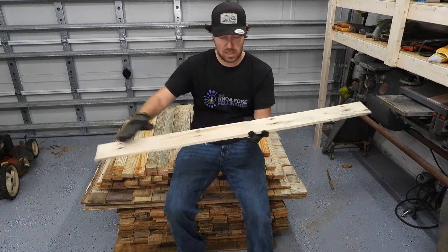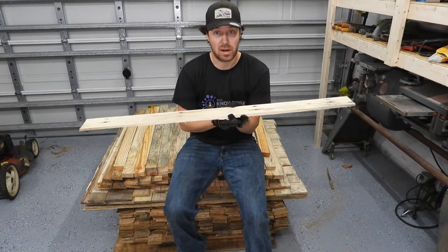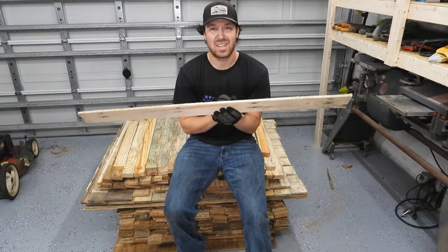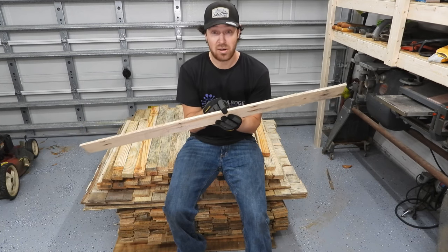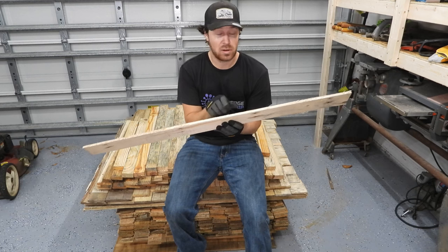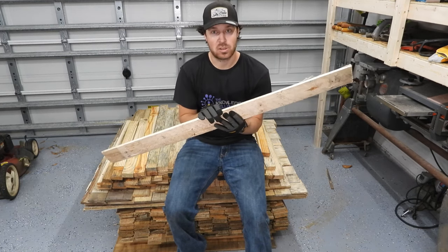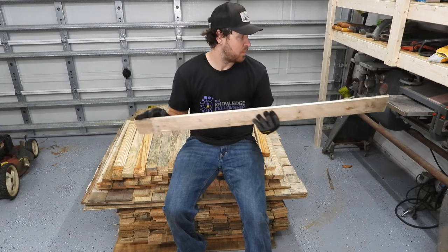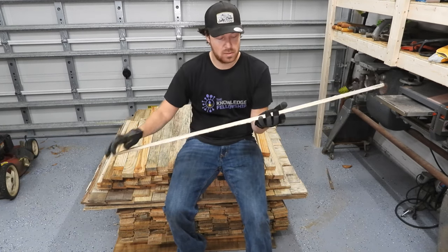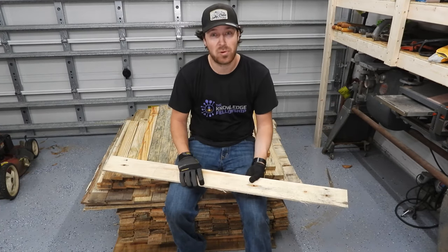So you can do surface plane here, which is fine. Just make sure you don't have any nail pieces in there. But then you could use a router table to get this. You can use hand planers. You can use all sorts of things to try to get one edge square, and then you use the table saw to get the other edge square. You can also build a thing for the table saw that clamps this down. So we'll figure that out when we get there, and how we're going to clean these boards up and what we're going to do with them.